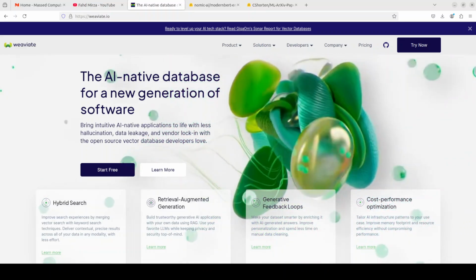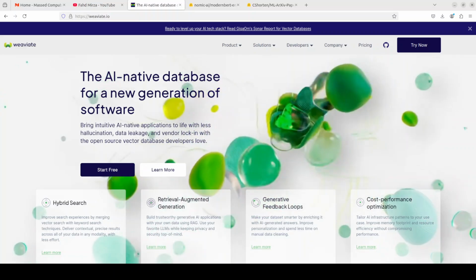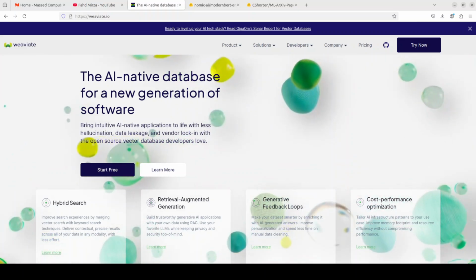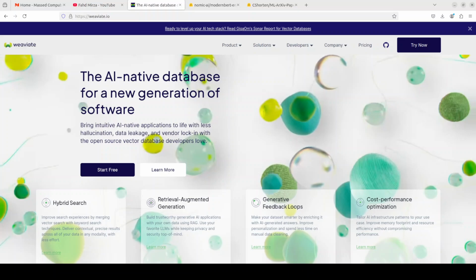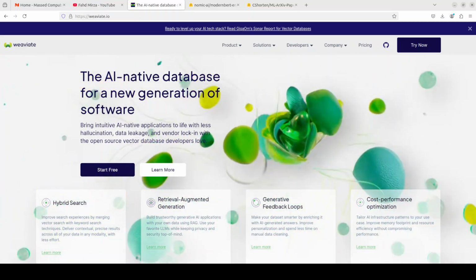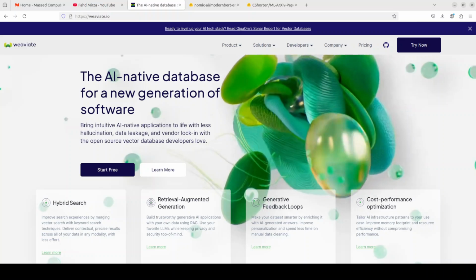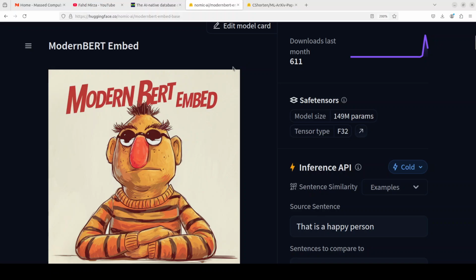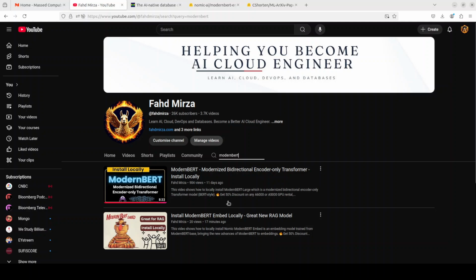For that, you take your documents or data, and you divide it into smaller pieces called chunks. You convert those chunks into numerical representations or embeddings through an embedding model. For this, we are going to use the ModernBert embed model from Nomic AI in this video, which we already have covered on the channel a lot.